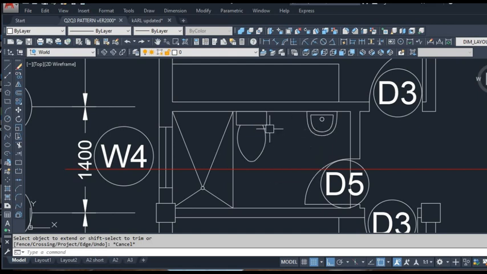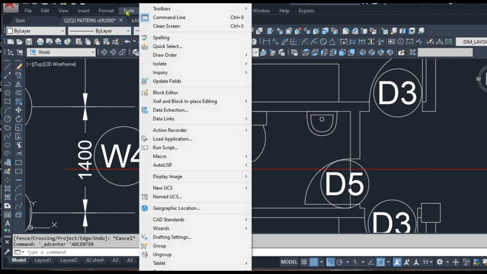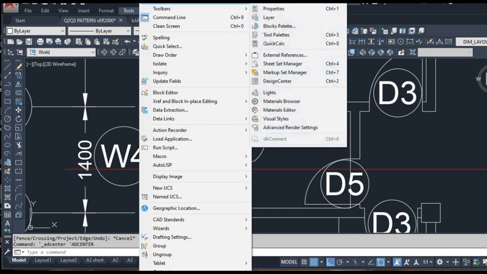Saan tayo kukuha ng section or front view ng water closet? Diyan papasok yung design center ni AutoCAD. Okay, so design center, dito siya sa tools. Punta ka sa Palace, tapos punta ka dito sa design center.